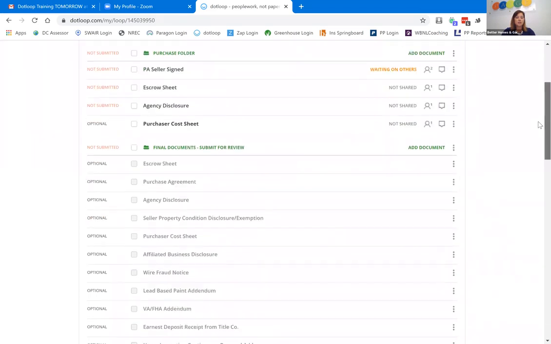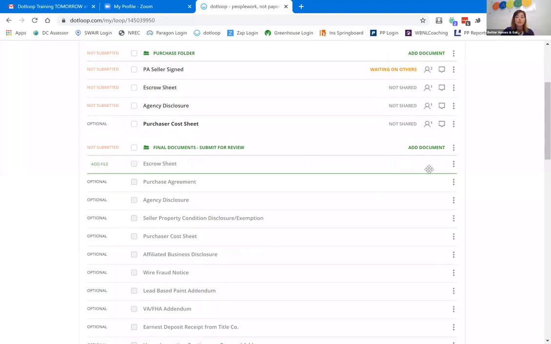Now let's use this example and say everyone is signed, this is final, everything is good to go. Now we need to submit it to admin transactions so that they can make sure that we have everything ready to go. Looks like we've got a couple chats here. Len.